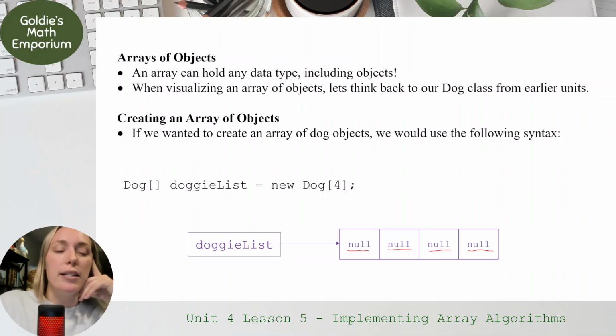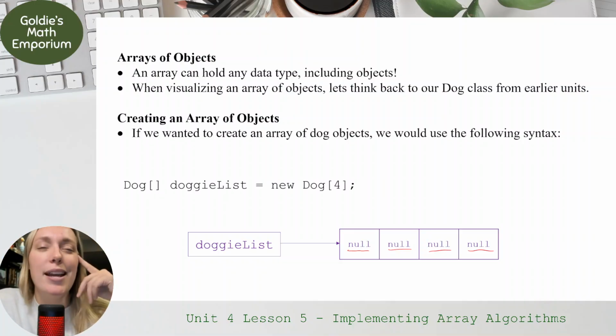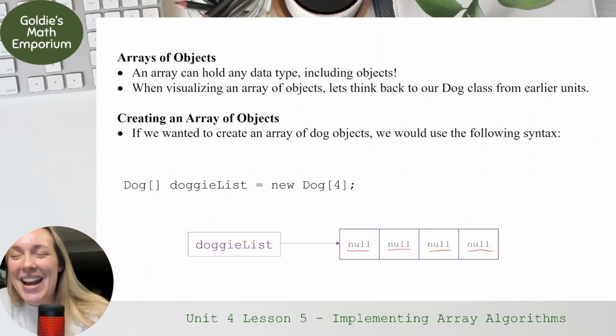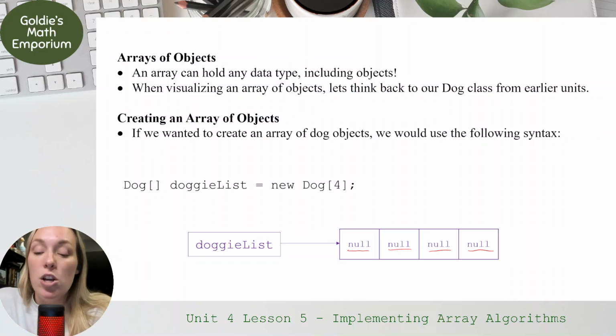And yeah, no, it is. For doggy list, strings are weird because they're sometimes primitive, sometimes reference. It's hard to remember sometimes, okay? So it would also be null though. When you make a list and we make an array of a reference type, it's always going to be null, okay? So what do you have to do?